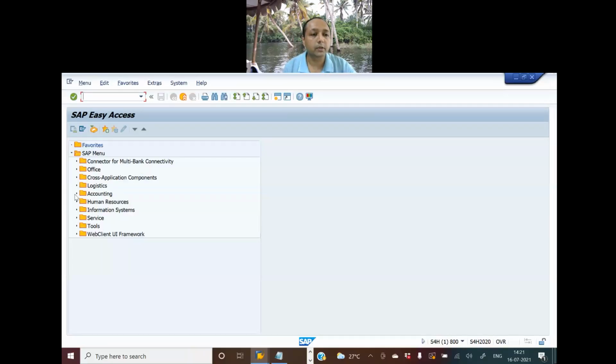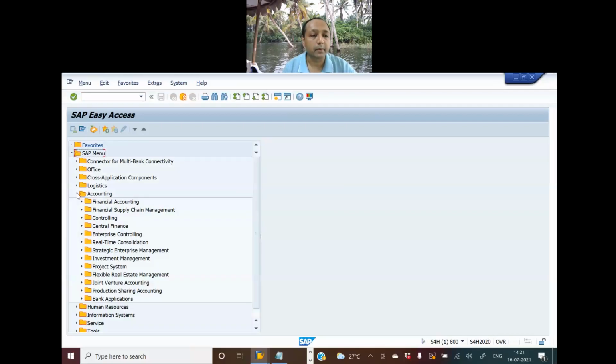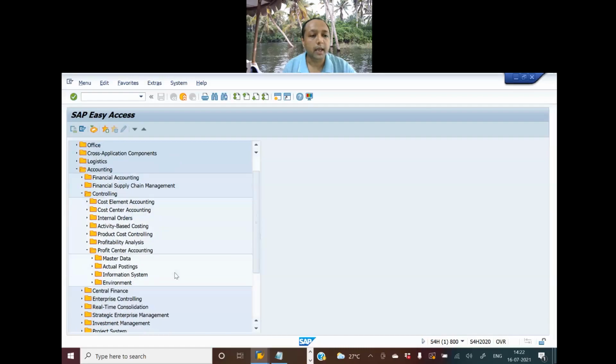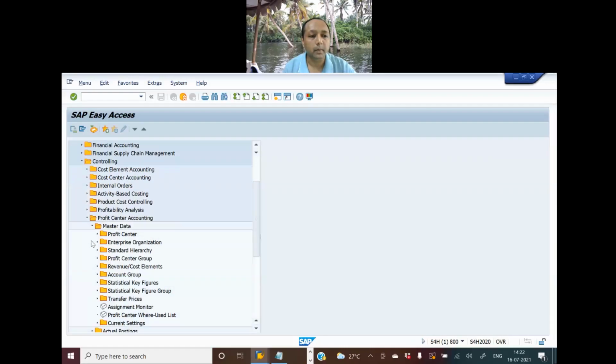All right, and then going to accounting. So this is the SAP Easy Access screen. Because this is an end user, we are not going to SPRO. We would be in this SAP Easy Access screen, and we'll be going to accounting and controlling, then profit center accounting, profit center accounting, and then we'll go to master data. And then we will click on profit center and then individual processing, and then we will create.